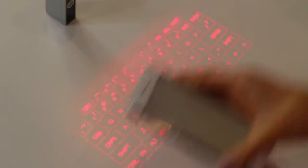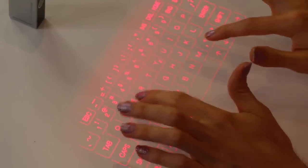Oh my gosh, look at this — wait, I can't even see it. Change the settings on the camera. Can you type on it? Yeah! Come over here, let's see. Can you really type on it? Yeah, so I have my phone right here. Look, do you see it going in there? Oh my gosh, this is crazy — it actually works! I could type a whole essay. This is so futuristic. I feel like a secret spy.